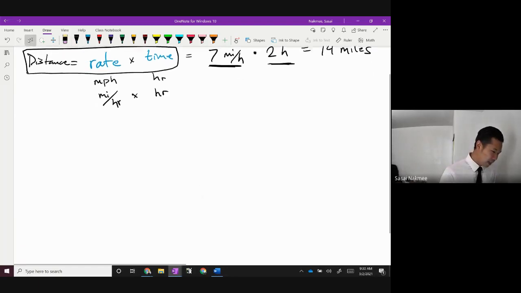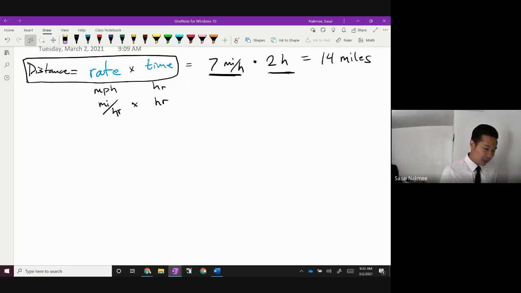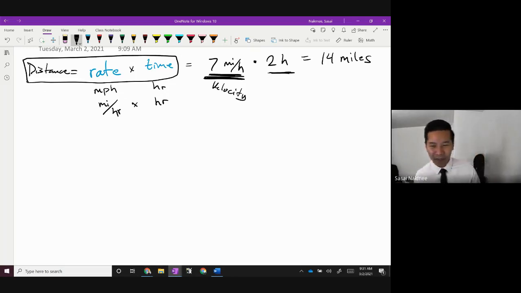Well, let's say this thing right here we call velocity. And let's say velocity is traveling at a constant rate of 7 miles per hour. I don't know why I went with 7, I just picked this random speed. Is that like the speed of someone running? Is that a possible speed for someone running, jogging, or walking? How fast is 7 miles per hour? Is that slow or fast for someone traveling on foot? I'll let you guys tell me.